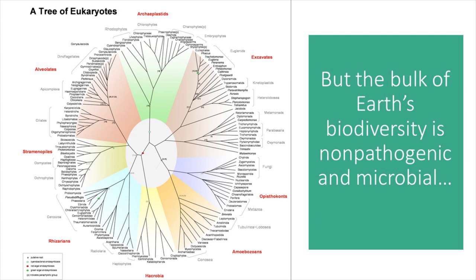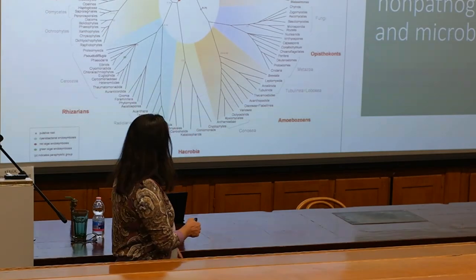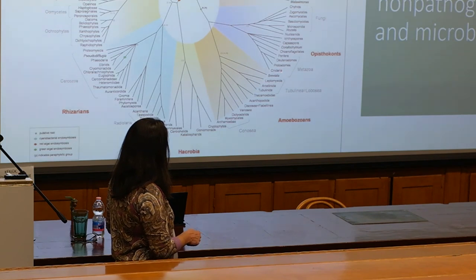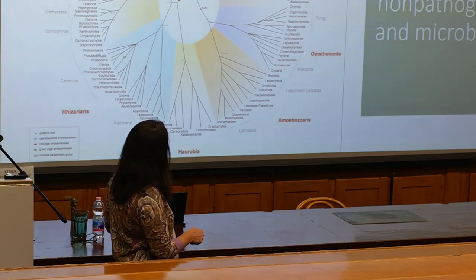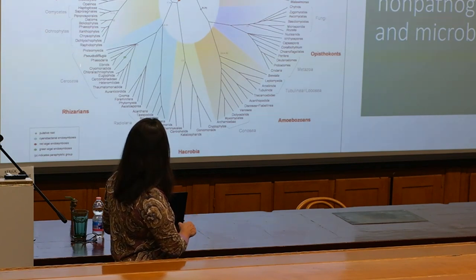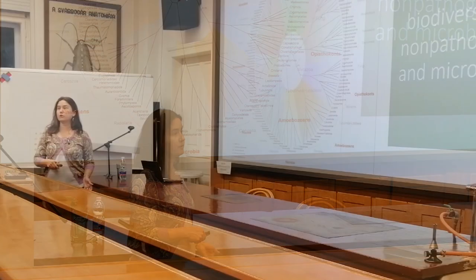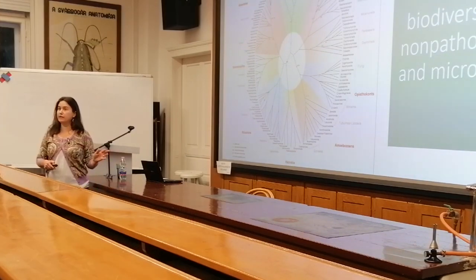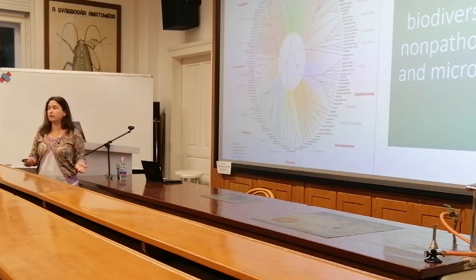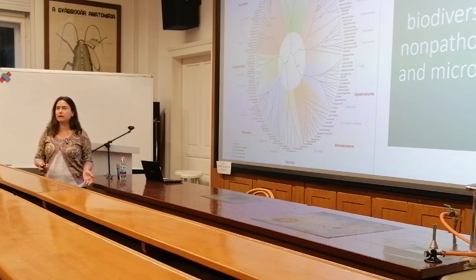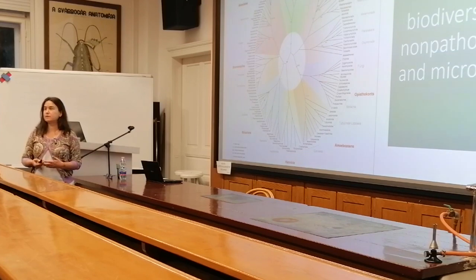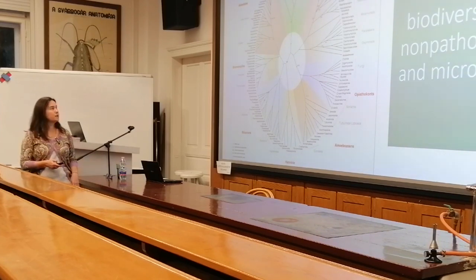But there's a whole, and this is honestly just a phylogeny I randomly pulled off the web, and it's only eukaryotes. And you can see that the metazoa and the fungi are here, so here's where we are. And I've forgotten where the plants are, but most of this, like the stramenopiles, the rhizarians, there might even be groups here that you've never heard of, because most of us aren't trained in this huge biodiversity that's on planet Earth. There's some of these things like slime nets that I teach about. There's nobody that studies slime nets. Slime molds, at least in the United States, there's hardly anyone anymore that studies slime molds. So all this massive amount of biodiversity just goes unnoticed and probably is being moved around.